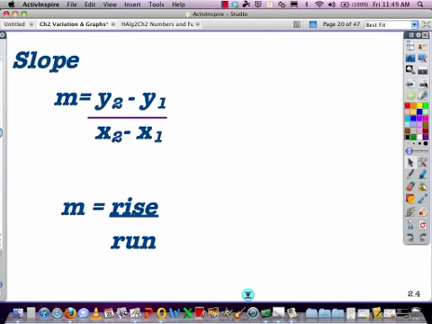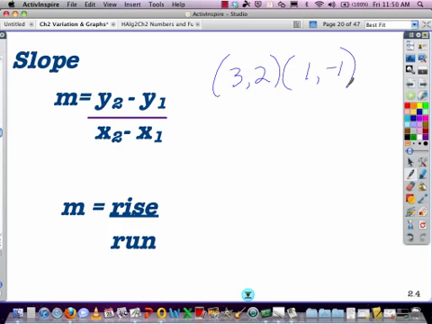You should know from Algebra 1 and from this year already that slope is nothing more than the change in y over the change in x. And a lot of you have it memorized that m equals y sub 2 minus y sub 1 over x sub 2 minus x sub 1. Now, if you're working with an ordered pair, let's say (3, 2) and the point (1, -1), and we wanted to know the slope of the line that they're on, when we say y2, y1, it means you pick out which ordered pair you want to go from.